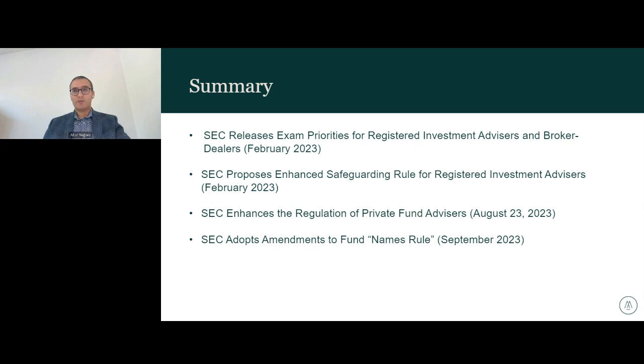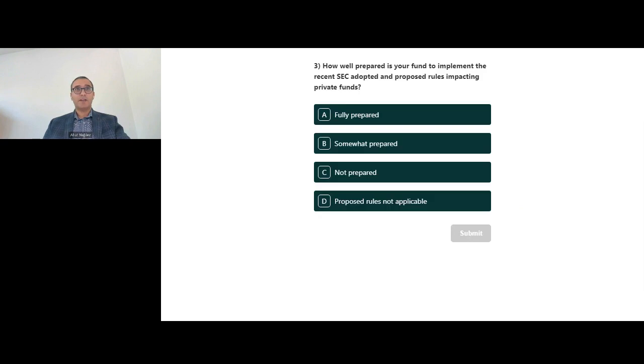If you can move to the next slide, please. Okay, we have a polling question here. Great. Thank you, Ahat. Polling question number 3. How well prepared is your fund to implement the recent SEC adopted and proposed rules impacting private funds? A, fully prepared. B, somewhat prepared. C, not prepared. D, proposed rules not applicable. If you have any issues viewing this slide, please hit F5 or Command R on your Mac computer.